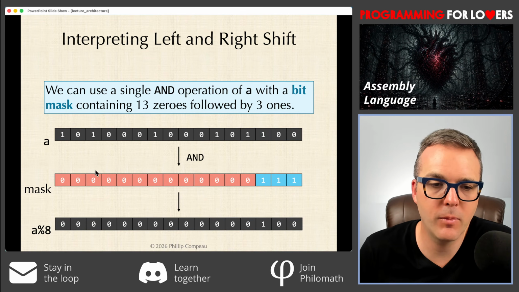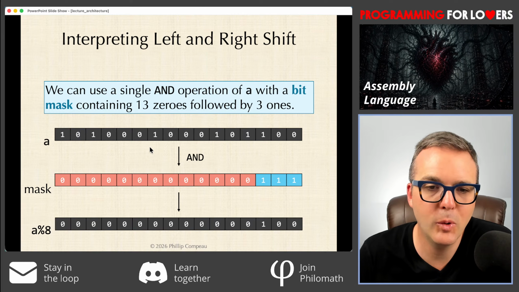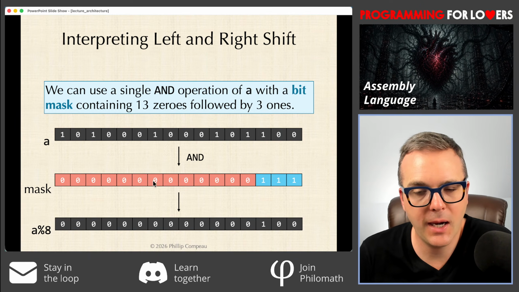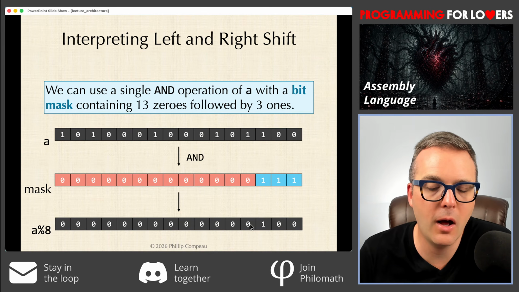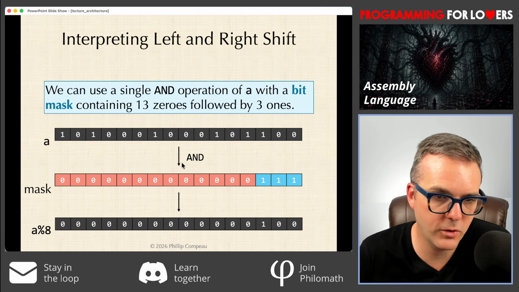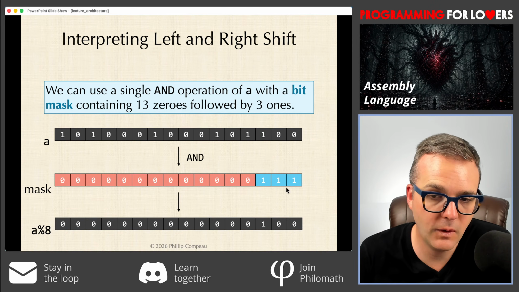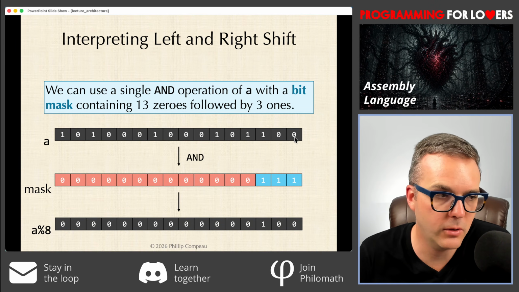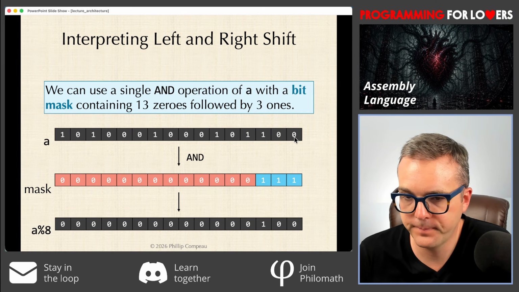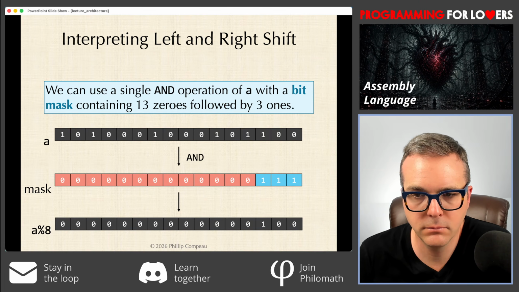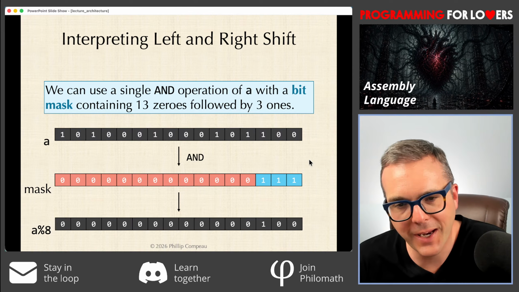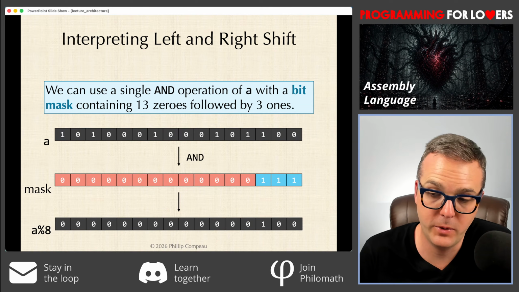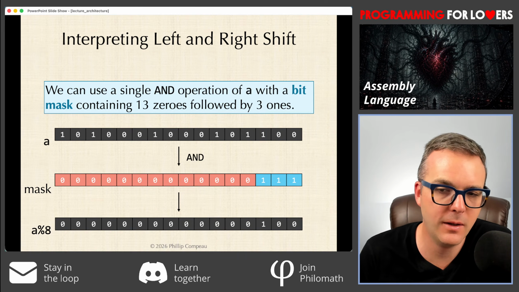So when you AND a number with all ones, you would get the number back. But when you AND it with a bit mask that starts with 13 zeros, all the first 13 lights are going to automatically get switched to off because, of course, you're ANDing something with a bunch of false values. And then the final 3 are just going to be whatever they were in the initial number A. Simple but cool. And the idea is, even though AND probably didn't seem particularly relevant for arithmetic, here it is.